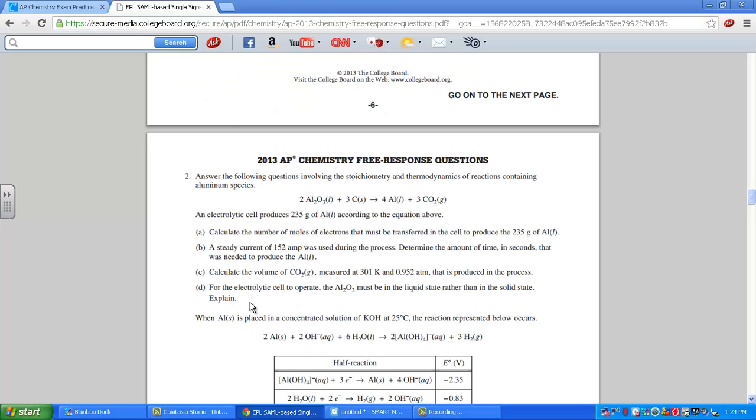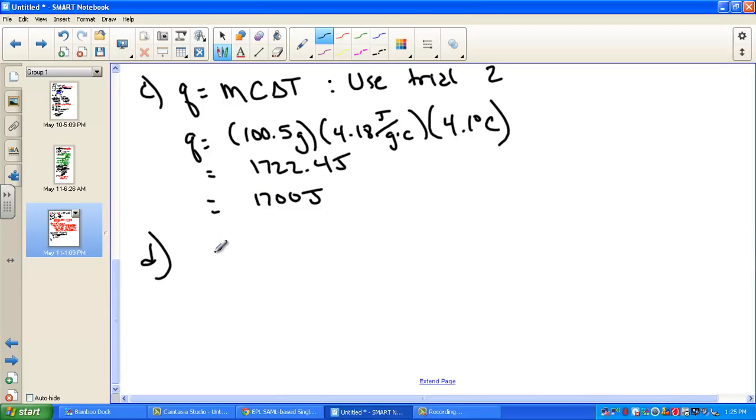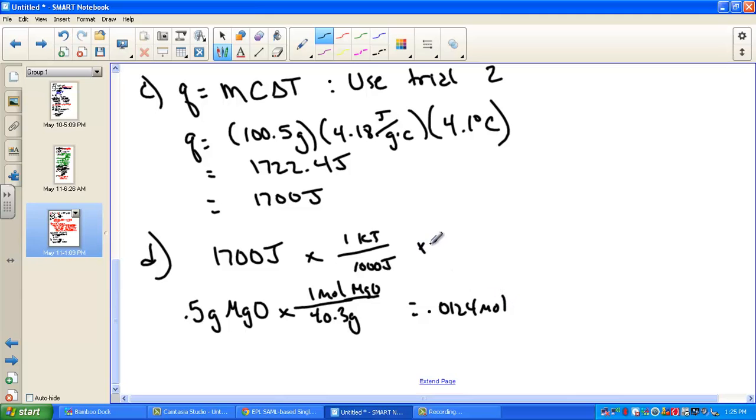Reading on for the letter D. Determine the student's experimental value of delta H for the reaction in units of kilojoules per mole of reaction. So really we're taking a look at changing our answer from joules of heat energy into kilojoules per mole. Sort of a little mole map work. So the 1,700 joules. I know that there is a thousand joules in every one kilojoule. And we have to introduce the fact that the 0.5 grams of magnesium oxide. We have to convert that into a mole unit. So again, using that molar mass, 24.3 plus 16, so 40.3 grams per mole. That's just simply the molar mass. So 0.5 divided by that previous answer gives us 0.0124 moles.